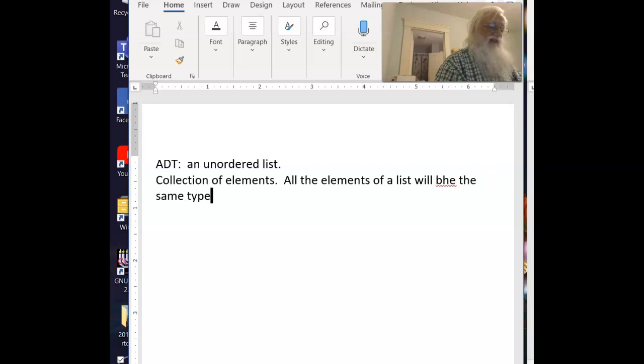So we might have a list of int, we might have a list of string, we might have a very complicated list. The idea is that we're going to write this ADT without getting into those details.